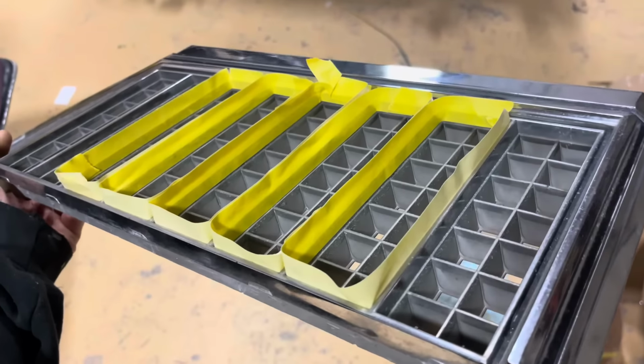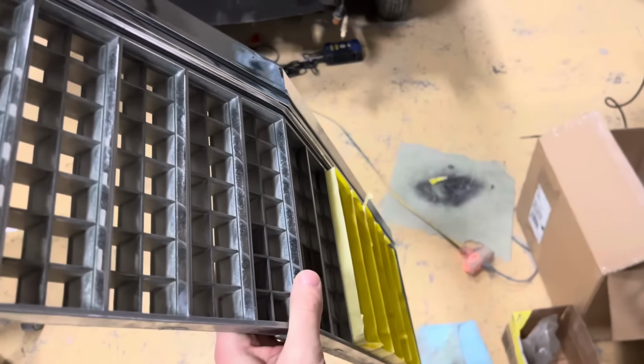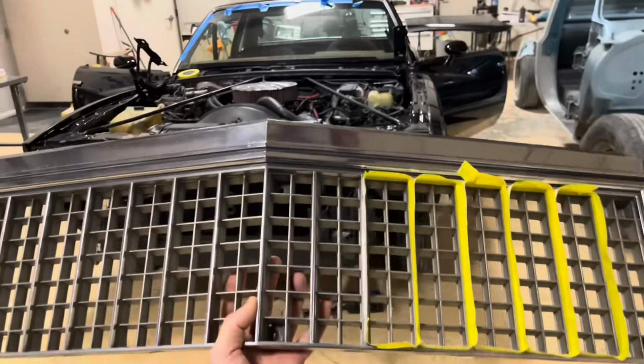So I'm repainting the insides of these silver. It's like a silver gray. So you cannot get a new one of these.